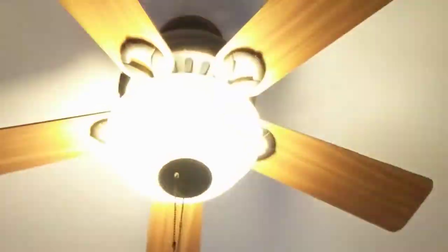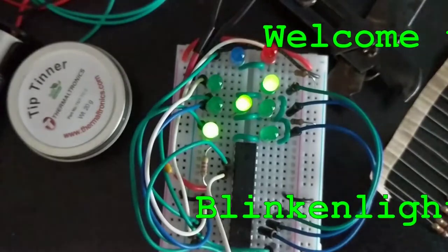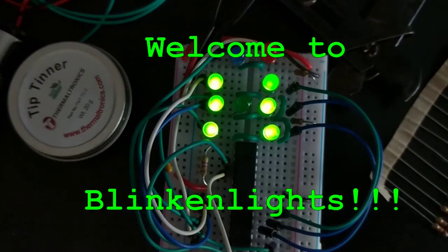Blinking lights, blinking lights, blinky, blinky. Blinking lights. Yeah, blinking lights.